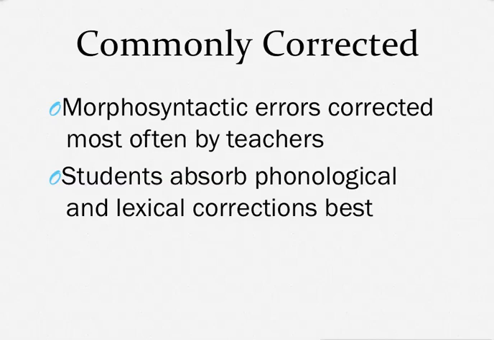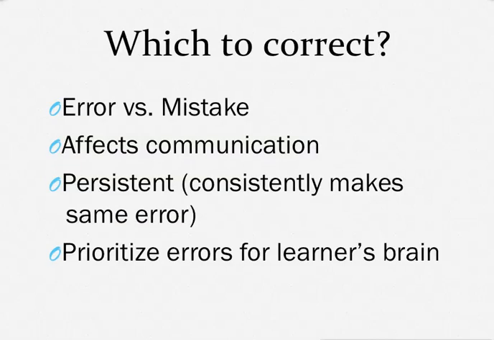Lastly, when it comes to which type of errors should be corrected, instructors usually believe they should focus on important mistakes that cause communication misunderstandings. Let me interrupt myself here and explain that sometimes I use mistakes as a synonym for error, but in reality there's a difference in research. Usually mistakes are slips of the tongue or incorrect language use that the learner knows is wrong, whereas errors are incorrect language use because of not knowing that language point. Okay? So there is a difference between errors and mistakes, but often I use them, and most teachers use them, as synonyms.